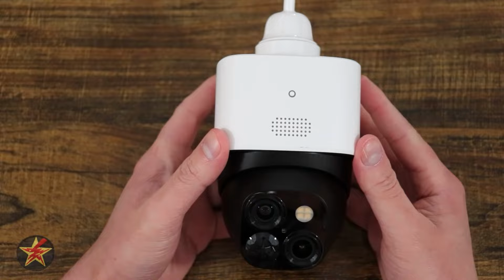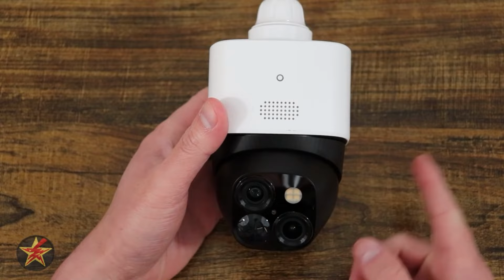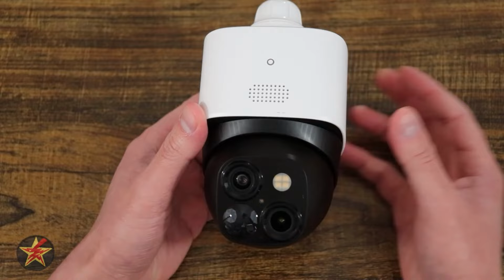When you look at the overall dimensions of the S340, you are looking at 3.4 by 3.4 with a total height of just the camera unit of 4.72 inches. The overall weight is 2.5, which is really good considering all of the technology that you're getting packed into this.